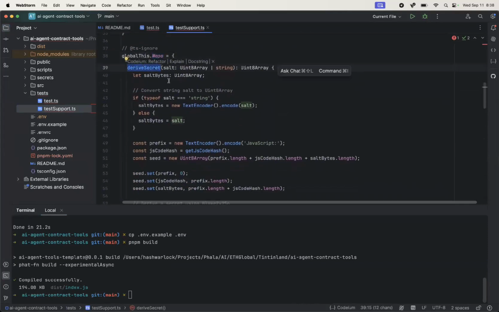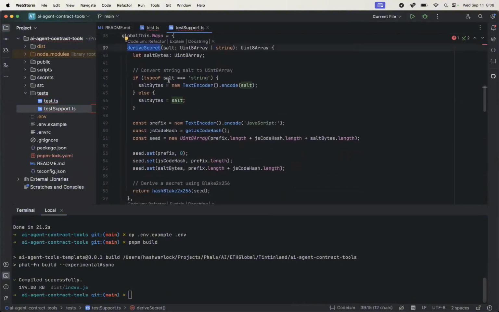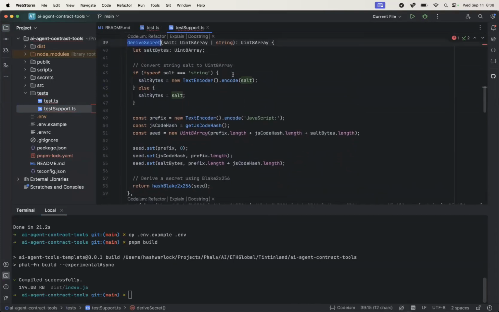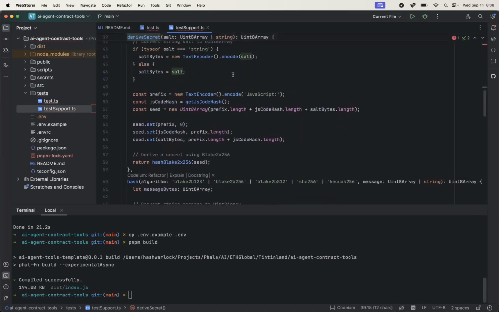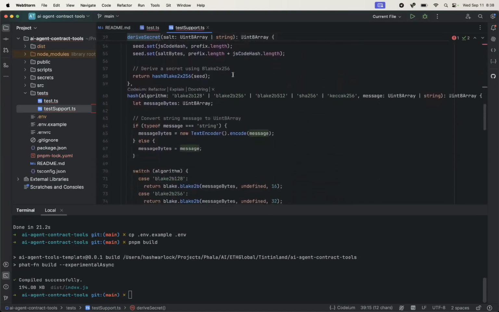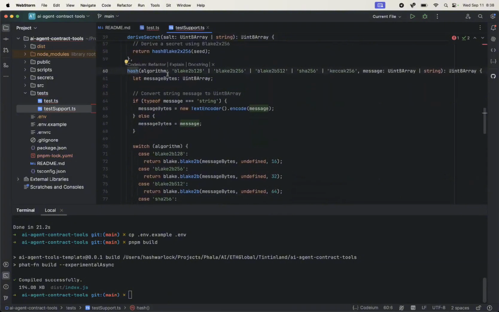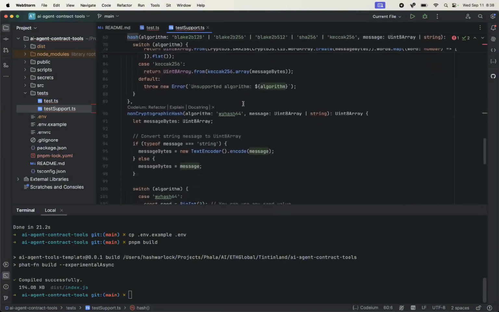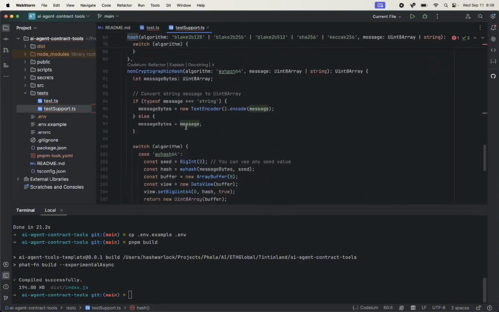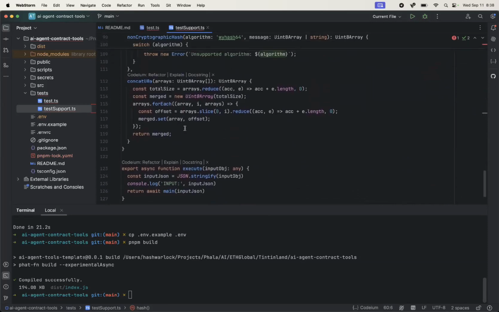So we call this a derived secret whenever we're deriving an ECDSA key pair based on a salt. So in this case, the salt will be a secret that we add to our AI agent contract. And then there's some other functions as well at your disposal, like hash and choosing which algorithm you would like to choose, a non-cryptographic hash, and also a concat U8 array.